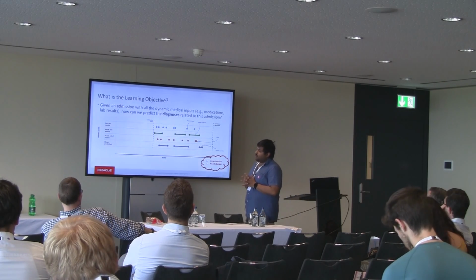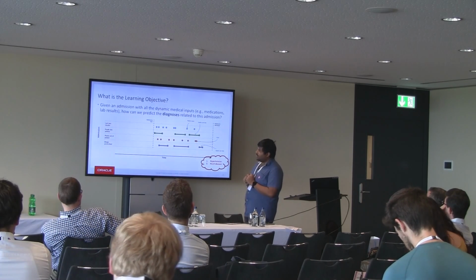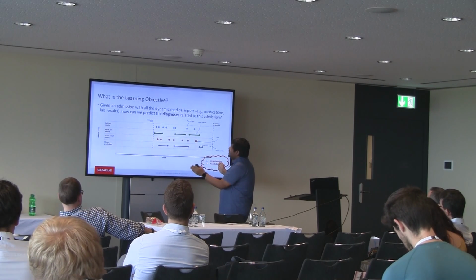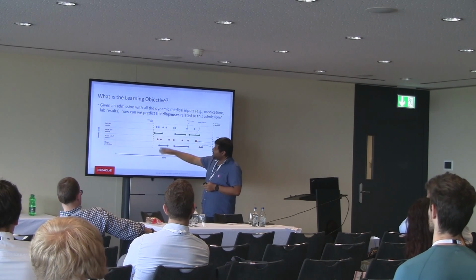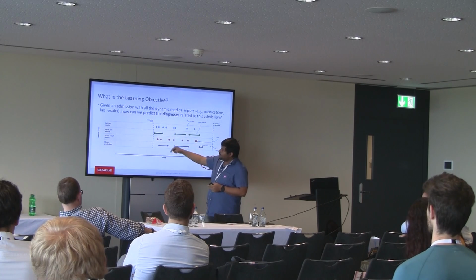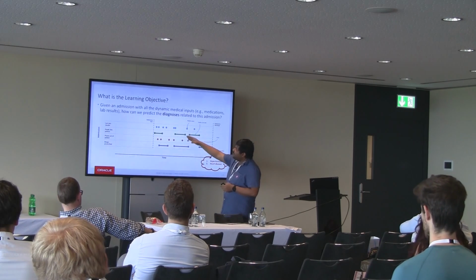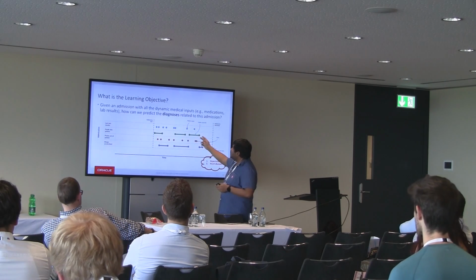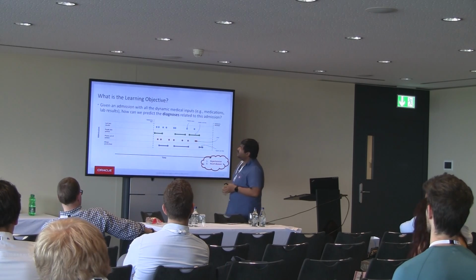We go into the learning objective here. So we have an admission. This is exactly how the admission timeline looks like. This is an admission for one single patient, and it has some duration, I think around 100 hours. With the start of the admission, there are 4 types of events associated with this admission: drugs, fluid out of the patient, fluid into the patient, and lab tests. There are some examples of each type of event. For lab tests, there is platelet count. For fluids, there is insulin over time, then fluids out of the patient, and then there are drugs prescribed.